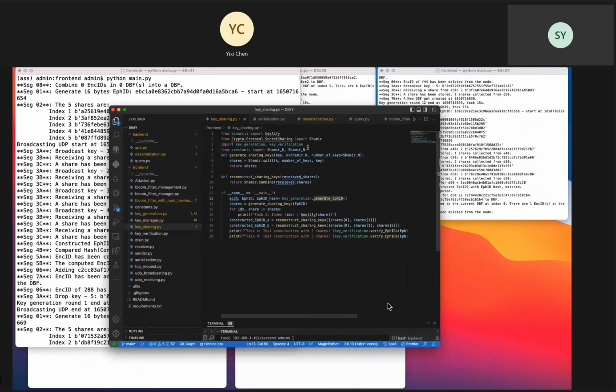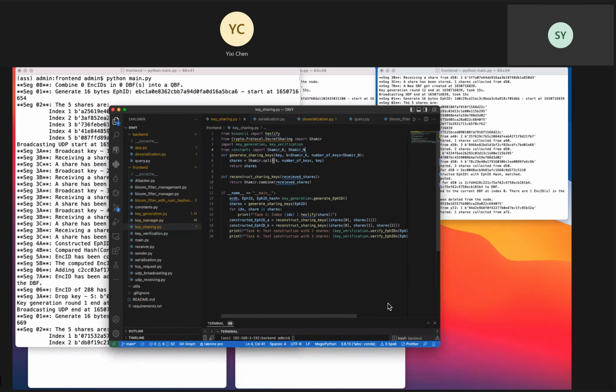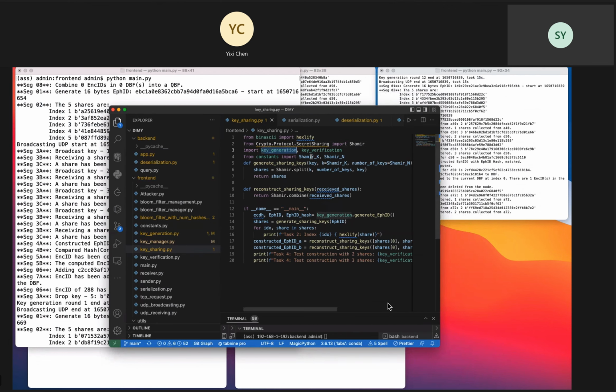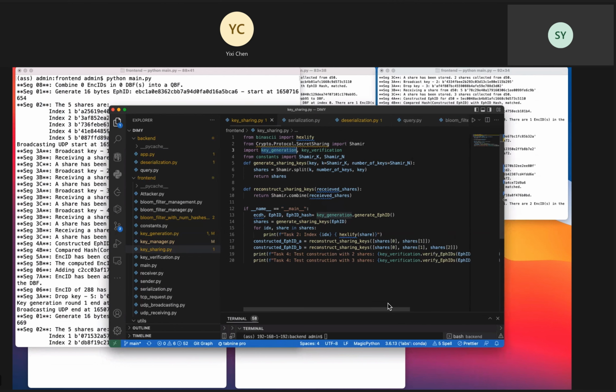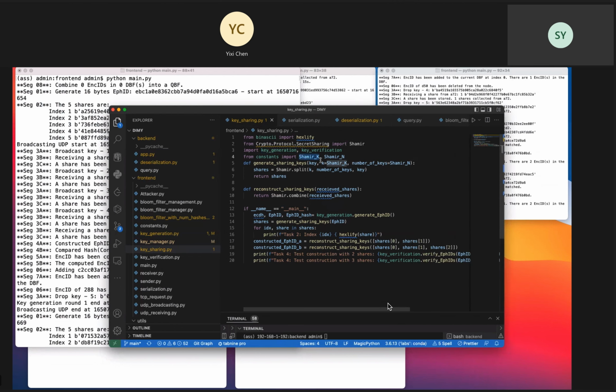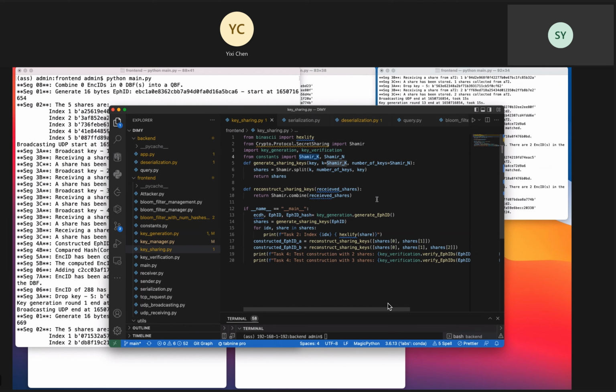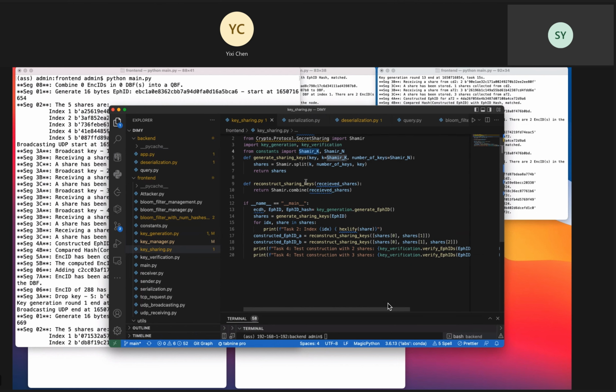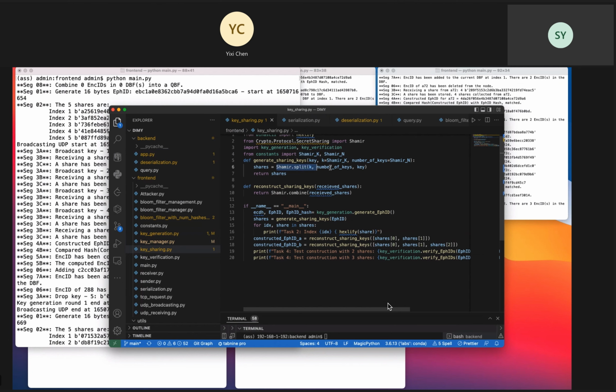According to the specification of the assignment, we should use Shamir's method to generate those keys, and according to the lectures as well, we should set k and n.